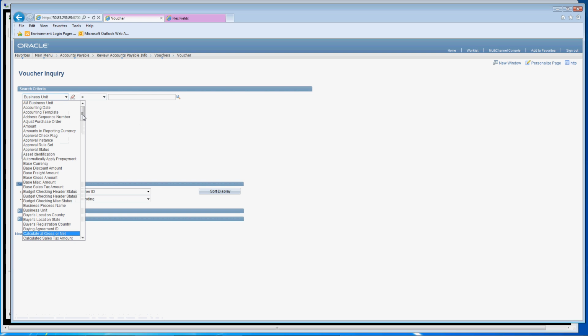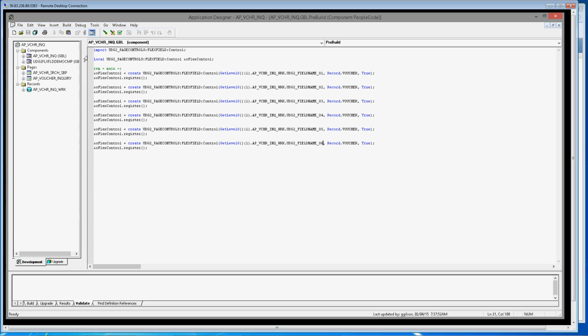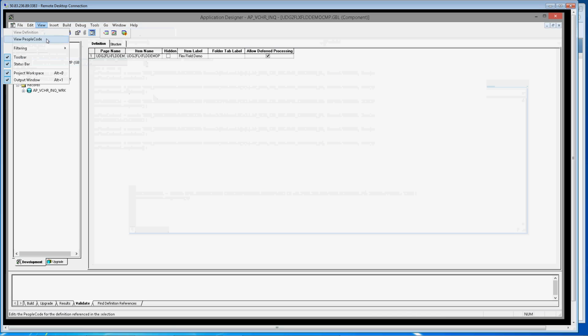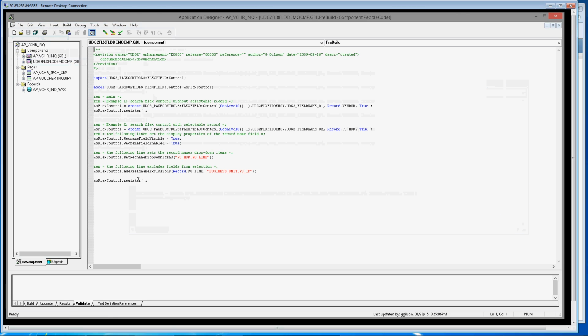Now let's say we didn't want to expose all the fields in our record to our users. For instance, let's say that we didn't want to expose this AM business unit field. Well, with flex fields, we can utilize the AddFieldNameExclusions method to remove fields from our field name dropdown.